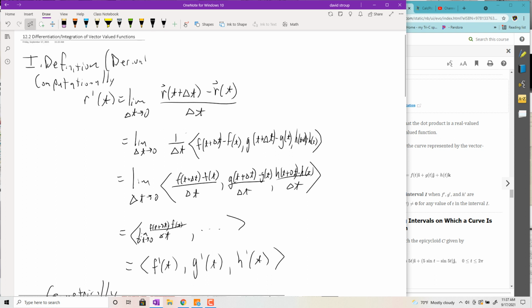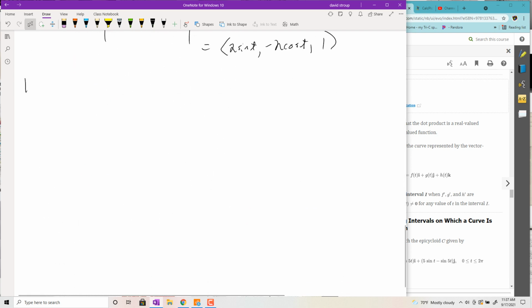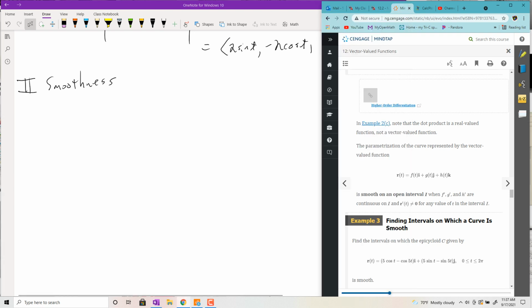Derivative. We need smoothness. So it's not just about the derivatives being nice. You also need to make sure that the derivative is not equal to 0. Okay, so not everything simultaneously equal to 0, because those are the places, if you think about the components as kind of parts of slope, if all of the parts of the slope, the change in y over the change in x, if those are both 0, you kind of don't know what's happening, right? That's like an indeterminate form.